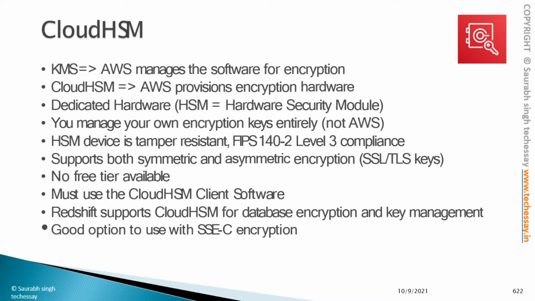Let's talk about CloudHSM. When we are talking about KMS, then it is AWS managed software for encryption. But when we are talking about CloudHSM, then it provisions encryption hardware, and basically HSM is dedicated hardware, and HSM stands for hardware security module. And here we can manage our own encryption keys entirely, not AWS.